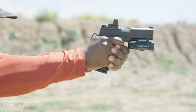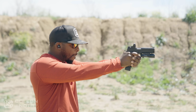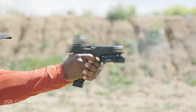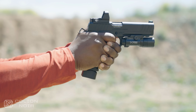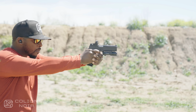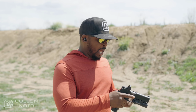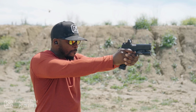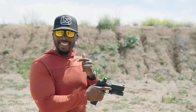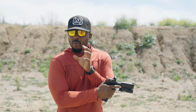2011s are, I believe, what they make you feel like when you're shooting them, when you're holding them, when you're racking the slide, and when you're running the safety and doing all of those things. That is what the 2011 experience is all about. It's that unexplainable appeal, that je ne sais quoi, that comes with the gun that you can only get when you actually have it in your hand and you're out and you're shooting it and you're looking at it and you're admiring it. And what comes from that is an experience that, if it doesn't make you smile, that uncontrollable smile, it doesn't really have enough of it. And I think the Prodigy has it in spades.